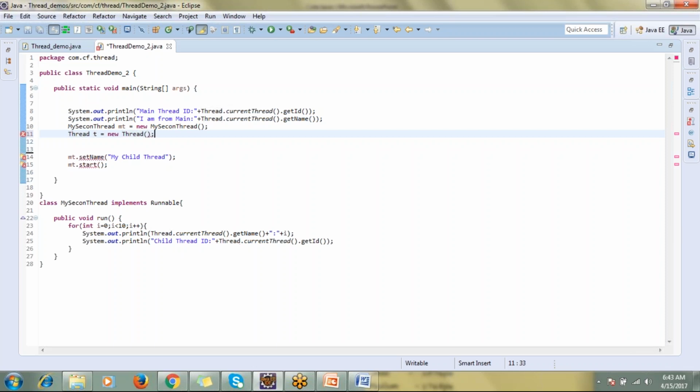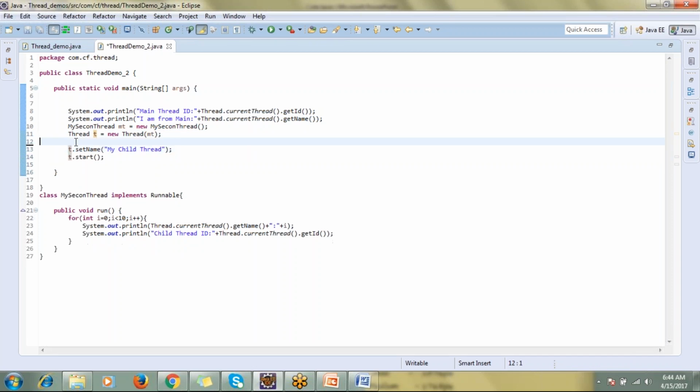Thread is a class, correct? It has a constructor which takes a Runnable interface object, and from this t dot start you have to call it, correct? And if you want to modify the thread name, you can give it here.